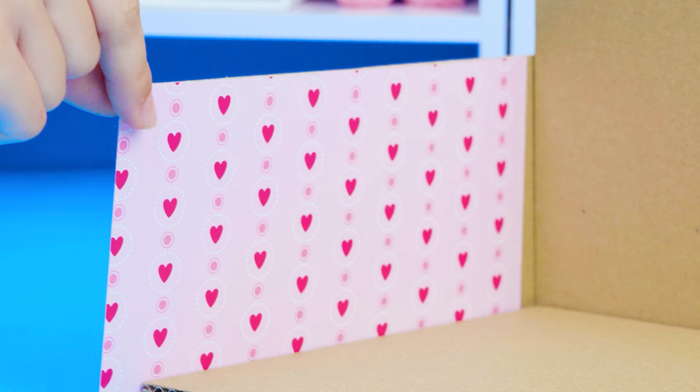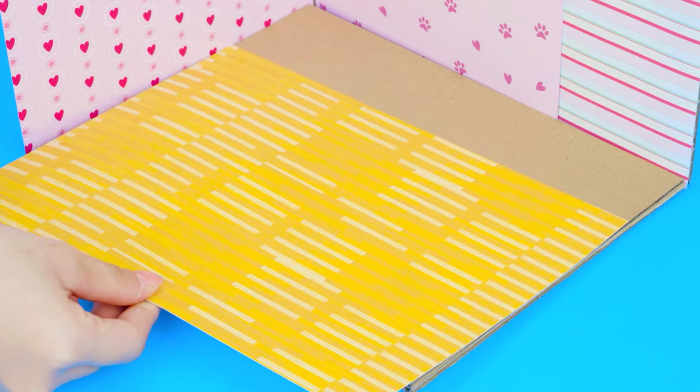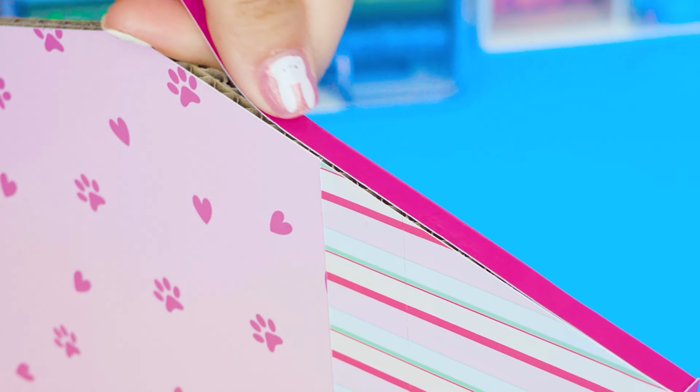And Kitty wants to build a Hello Kitty house. Let's build Kitty's house by using cardboard and colorful paper. Now complete the frame of the house by gluing the cardboard border.